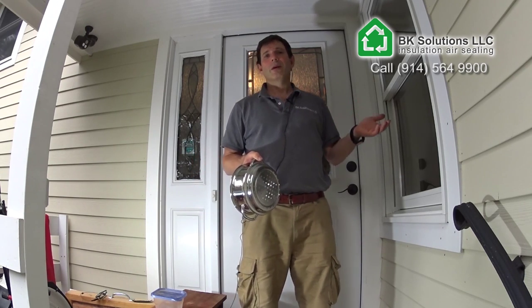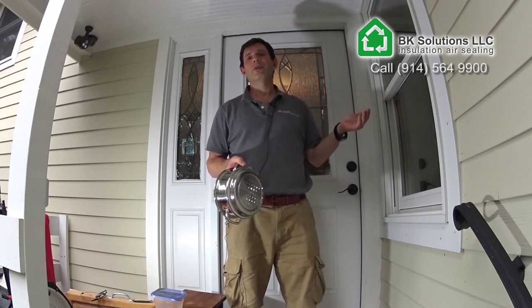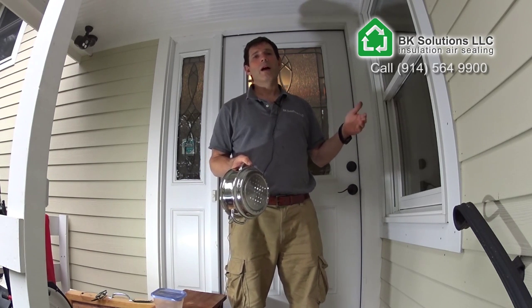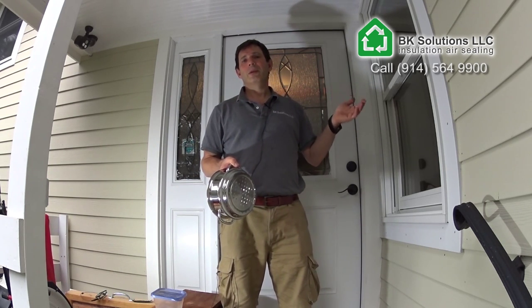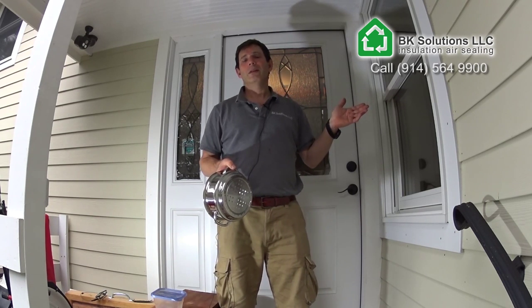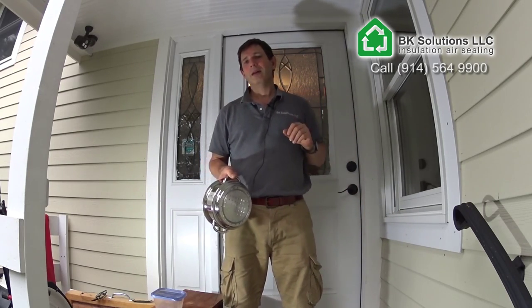It makes a very big difference in comfort inside the house during summer or winter. In summer, I rarely need my air conditioning — the air inside is very dry, comfortable, and cool, and the AC maybe works an hour or two a day. In winter, I heat the house to a comfortable level and after that it stays warm for a very long time because the insulation combined with air sealing maintains the heat inside.